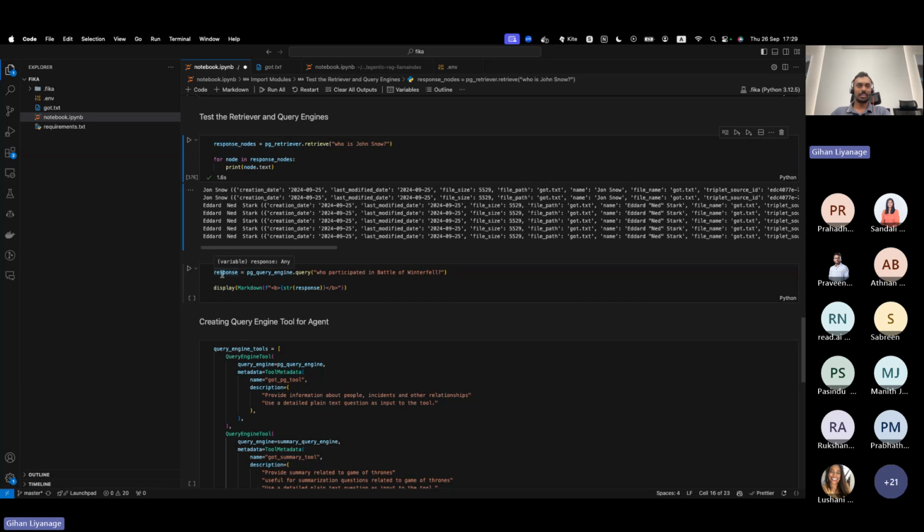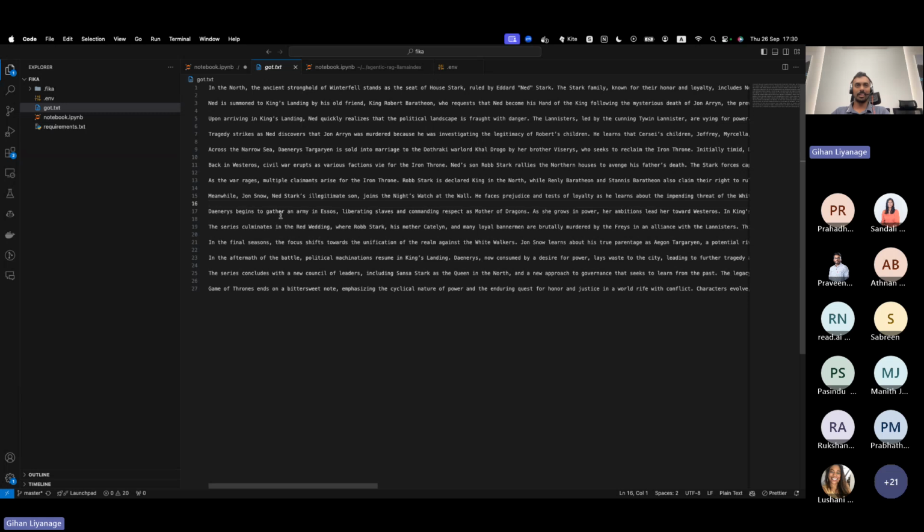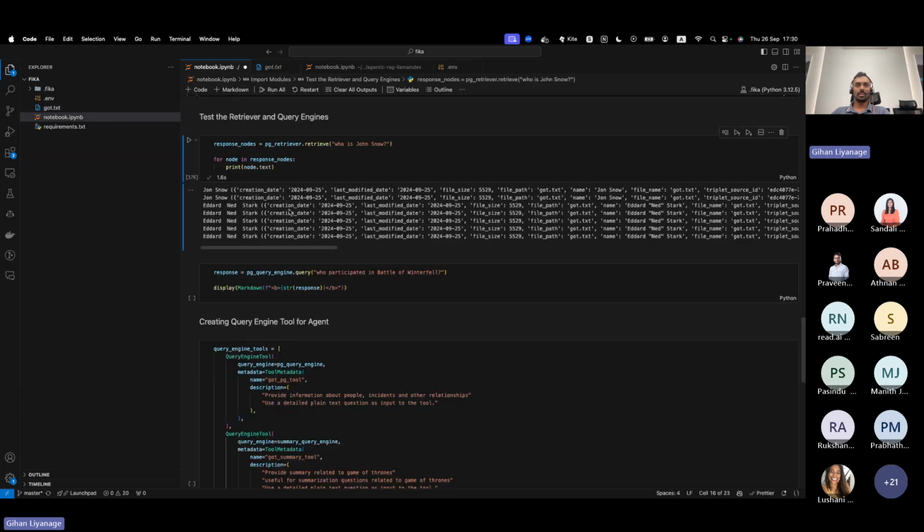Now let's test the graph query engine. Let's ask a question. So the question is, who participated in the Battle of Winterfell? Because I mean, there is no really nice sentence in this text, I validated that, which describes, okay, these people participated in the Battle of Winterfell.